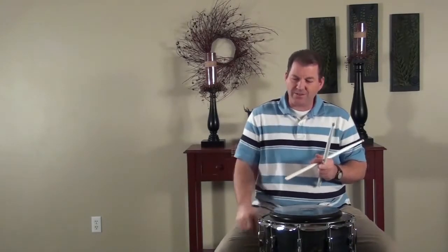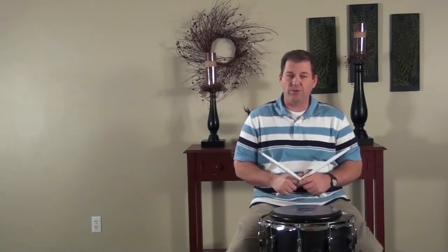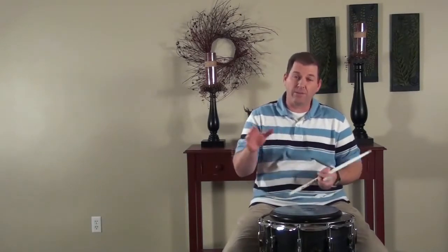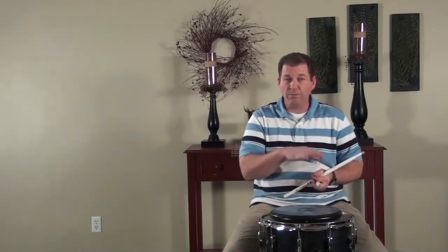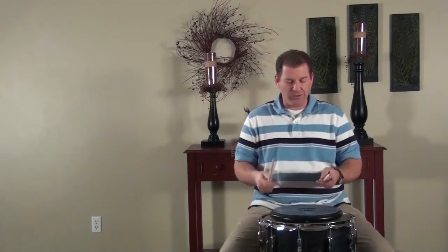The first exercise there I call power diddles. And all it is is learning how to play 2 strokes on each hand. So if you've never done this before at all, then the first thing you need to do is practice playing right, right, left, left, right, right, left, left, and develop the coordination to move back and forth between your hands. So let's use that exercise to illustrate the basic techniques and how you do this.